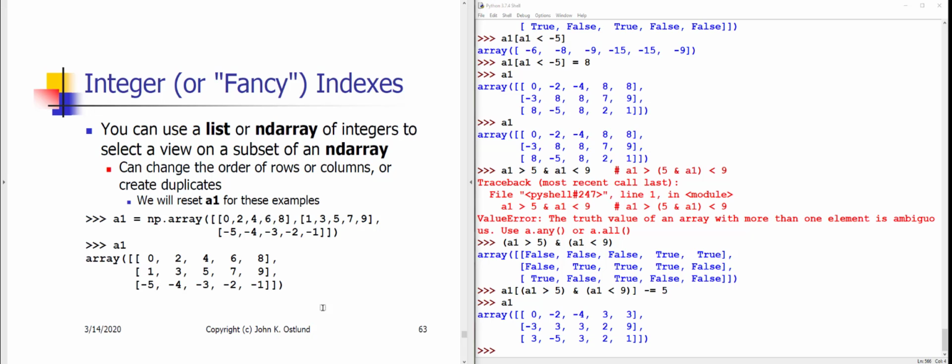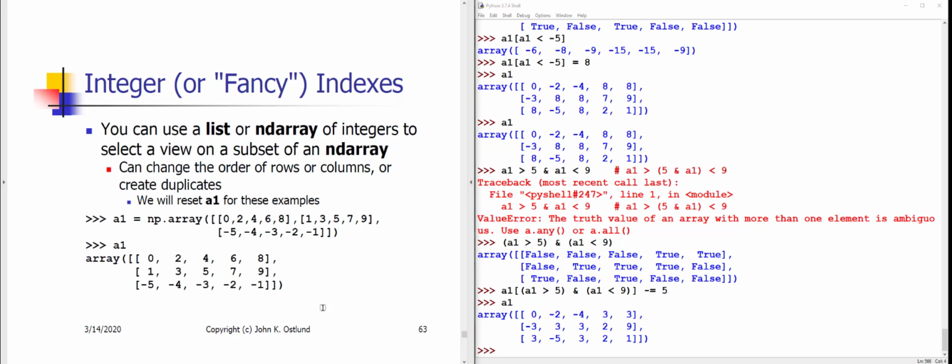Okay, so that takes care of using slices as indexes into arrays, which gives us sequential rows or sequential columns, or both, and also binary indexes into arrays, which gives us more flexibility about which individual elements we're going to operate on according to equality and relational and logical comparisons.